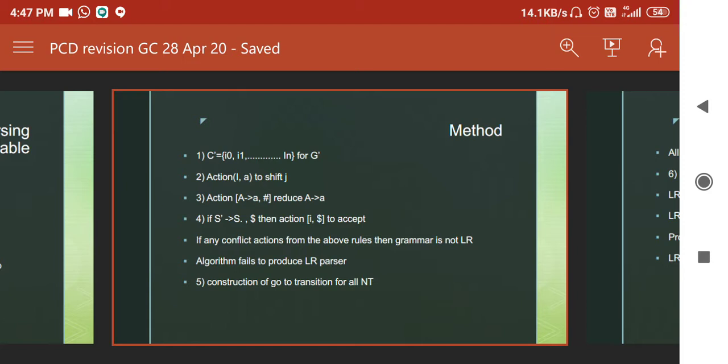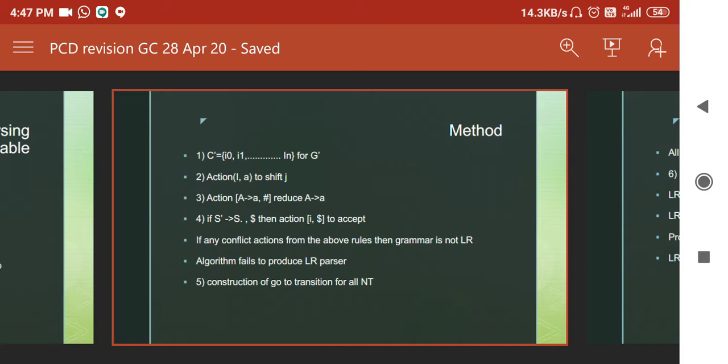And then see here, S' gives dot S. During the starting up of the parsing process, the dot will be to the left of S. Then after completing the process, the dot will move from the left of capital S to the right of capital S. Whenever this dot moves from left to right, it denotes we have completed the parsing process, which is about accepting. Accepting in the sense we have completed the parsing process.